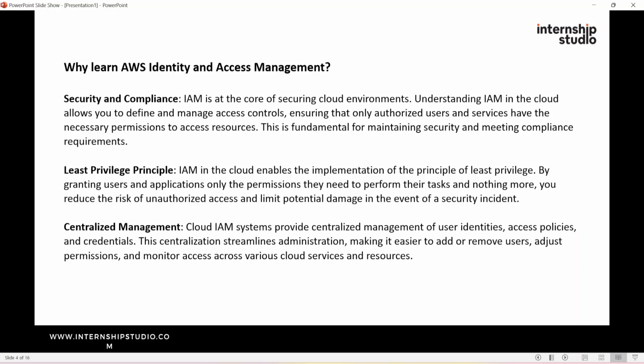When we jump into the hands-on session, I'll show you in the console that Cloud IAM has its own interface, a centralized solution where we can add users, remove users, add them to a group, attach policies to that group, and attach policies to IAM users and roles, etc.